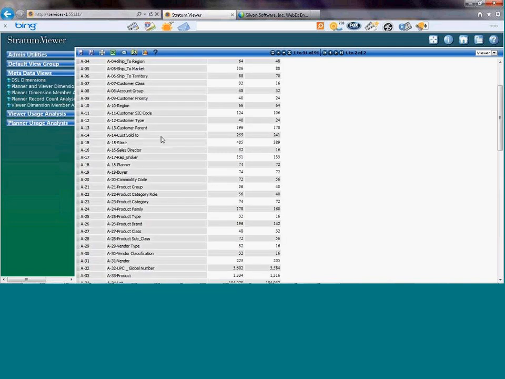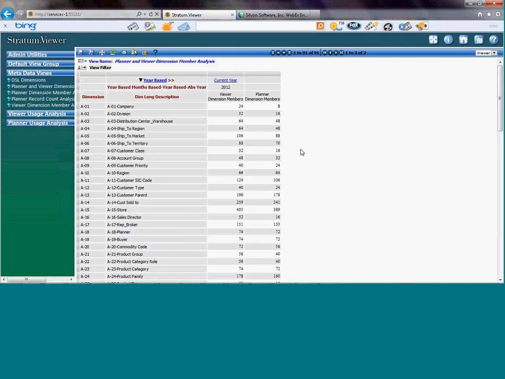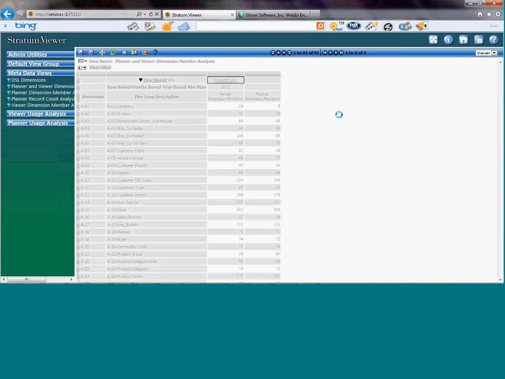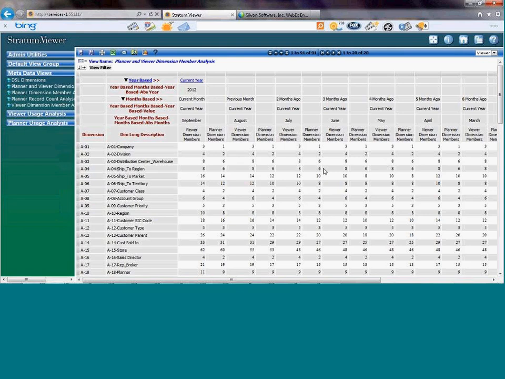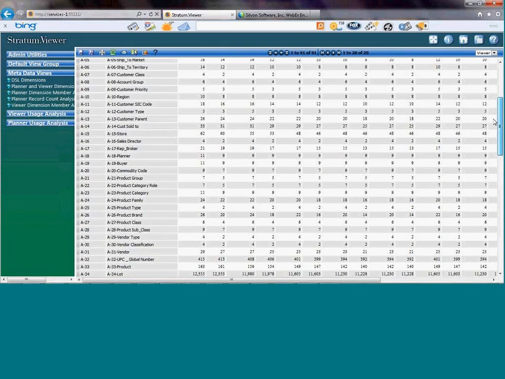But the cool thing about this is that you could go to customer level and have a good feel for how many records you have. You're going to see thousands, if not hundreds of thousands of records here that you're sold to and shipped to, and your product levels. It's going to give you a warm and fuzzy in terms of how many customers you have, at least in your master file records, and what these numbers look like. And as they grow throughout the year, you can actually see it month by month.